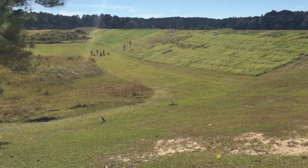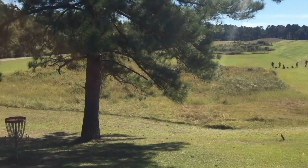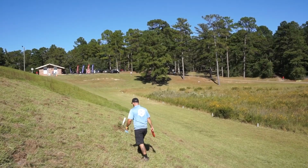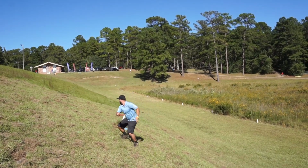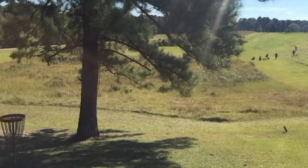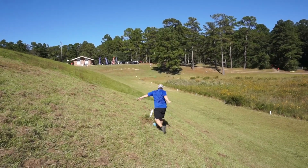Well, they are all right there, aren't they? Yeah, it's a straight line, that's for sure. It's Thunder ripping a backhand. That's a good shot. Yeah, yeah. He's inside circle. Mm-hmm. He just hit about a 37, 38 footer. So 2 backhands off the side of the hill. Gotta think footing wise. Yeah.